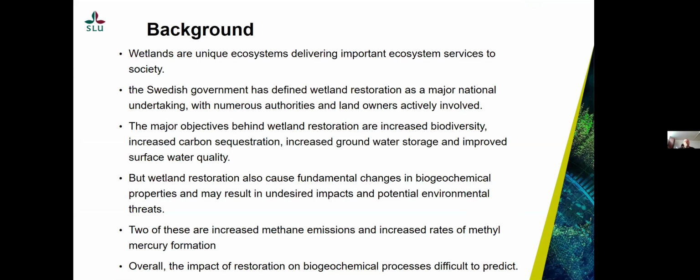And the major objective behind wetland restoration are issues such as increased biodiversity, increased carbon sequestration, increased groundwater storage, and improved surface water quality. But there is a risk that wetland restoration also can cause fundamental changes in biochemical properties. And these may result in undesired impacts and potential environmental threats from these activities.